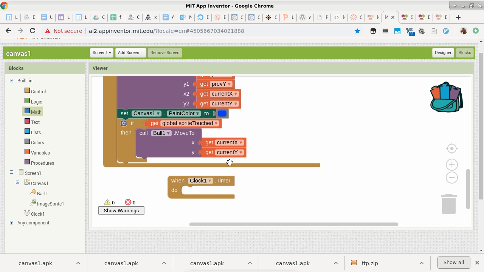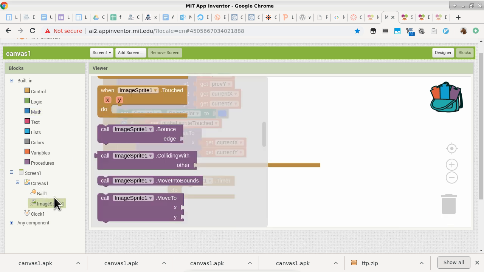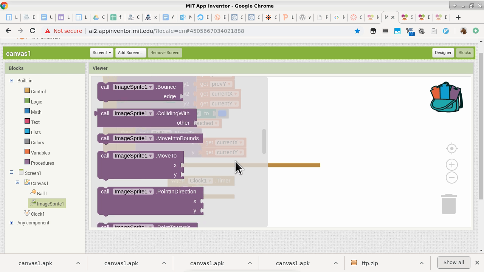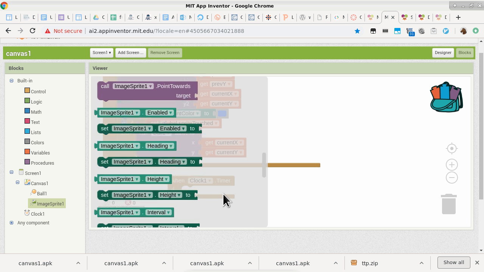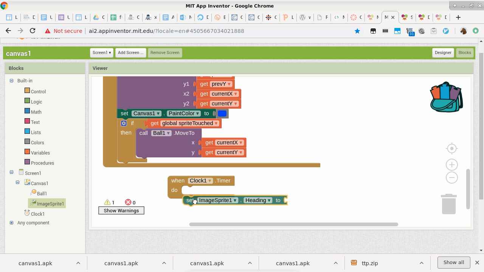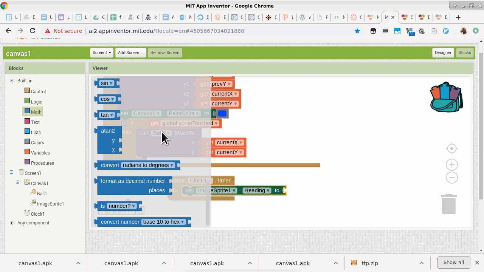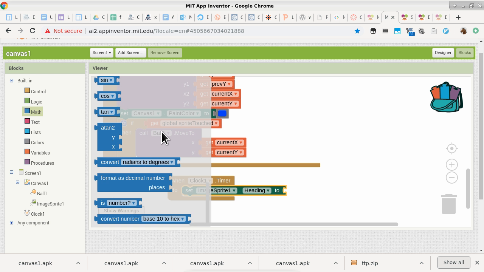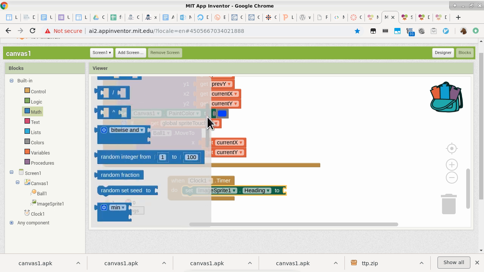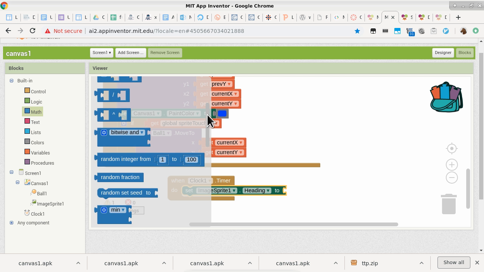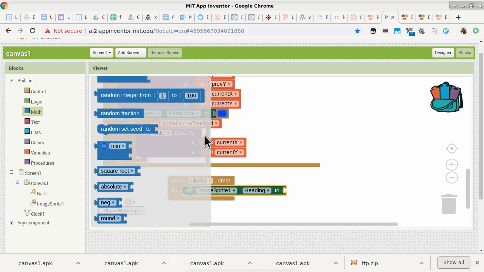Yeah. So to set the rotation, I think it might be a call. Okay, so we'll look at move to XY, point in direction. There we go. I think point in direction or point towards is going to change its heading. That's it. So we'll just do a quick run here. I think it'll rotate like this. Yeah, but I haven't set the speed. So that part should be fine. We just want modulus.